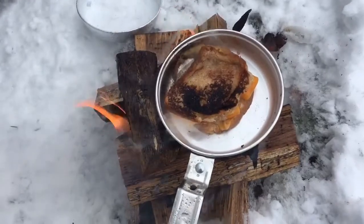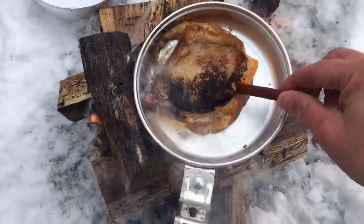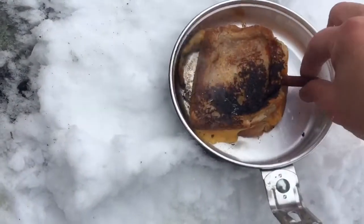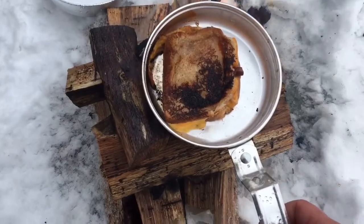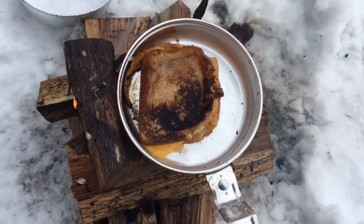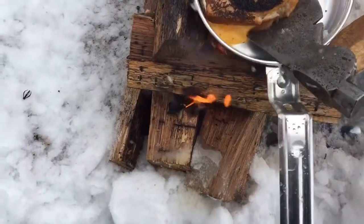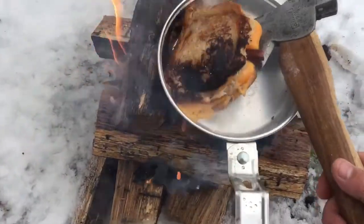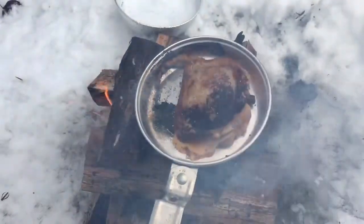Alright, so it is almost getting ready for the Slim Jim. What we're going to do is we're going to ease this Slim Jim right. We'll pull it off. And we will slide the treat right in the middle. And we'll let that cook. We'll loosen this guy up from the bottom. Oh, that's beautiful. I'm gonna give it about 2 or 3 more minutes. And we'll eat it, see what it tastes like.